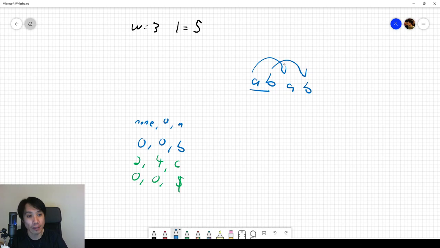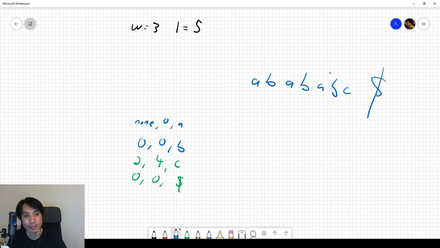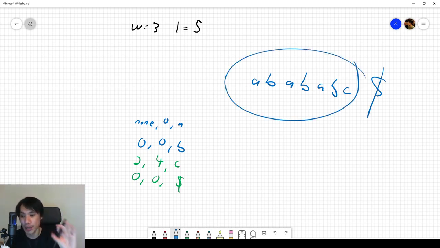Instead of copying the first one again, I will just copy the next one, which is A, 3 characters, then the next one, which is B, 4 characters. So it's going to be A, B, A, B, and the next character will be C. And last one, 0, 0, terminal. This is what I'm going to have. Nice, simple, and clean.